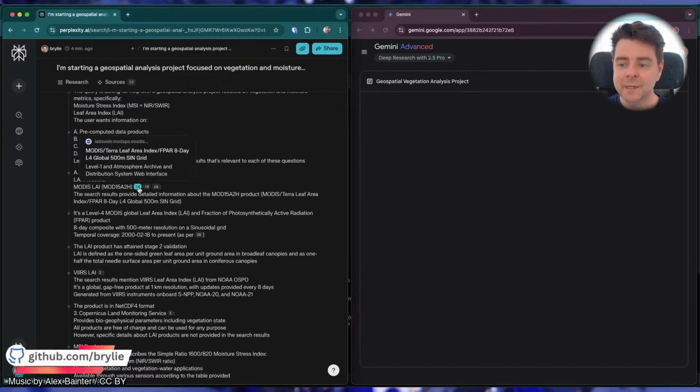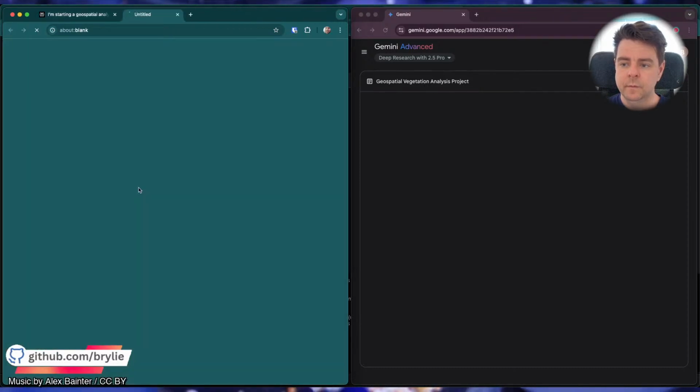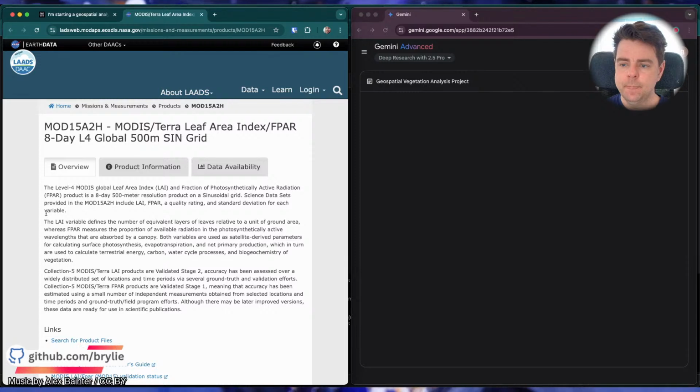So the nice thing about these research agents is not only do they go out and search for you, but they bring back the sources. It's amazing. The Level 4 MODIS Global Leaf Area Index and Fraction of Photosynthetically Active Radiation, FPAR.